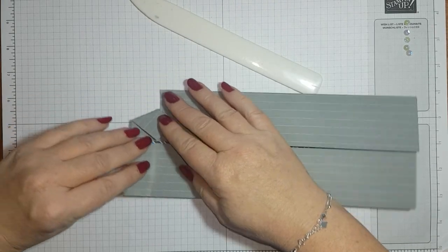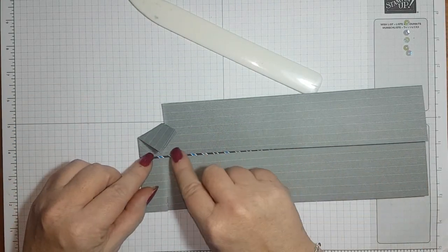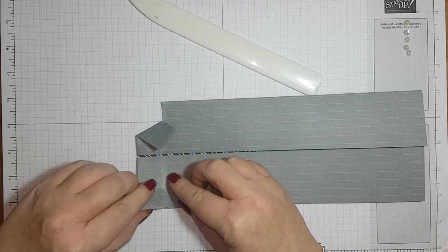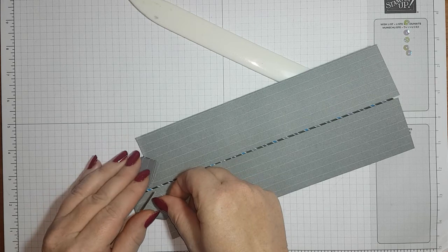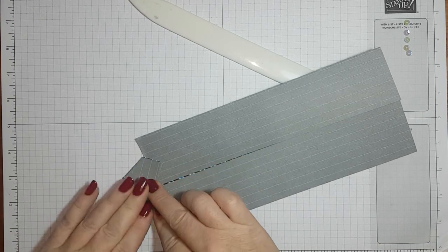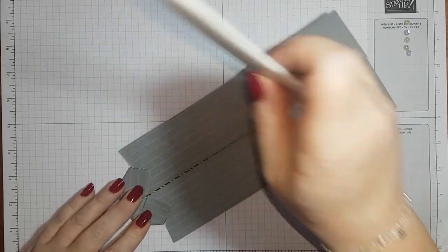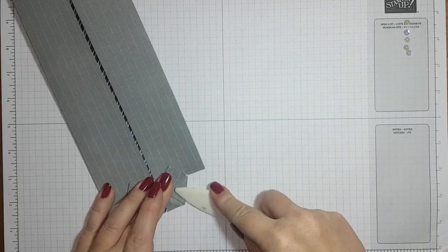And then fold, and the same with this side. So you do need to try and get this lined up as close as possible. Obviously I'm now going to have a gap in mine, but it's okay, it's not the end of the world. And then meet those 2 points up just there as best you can, and give it another burnish.